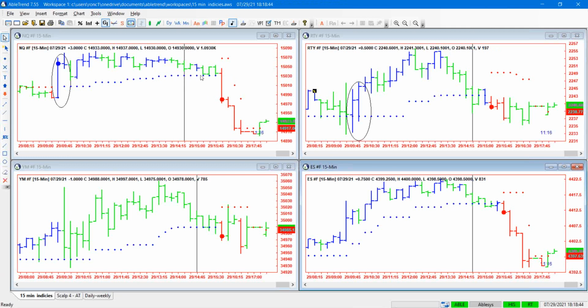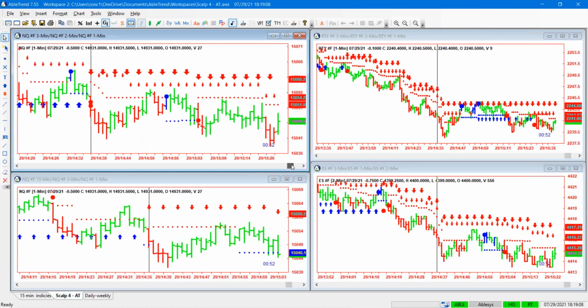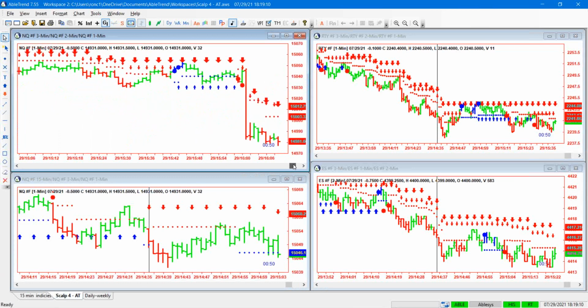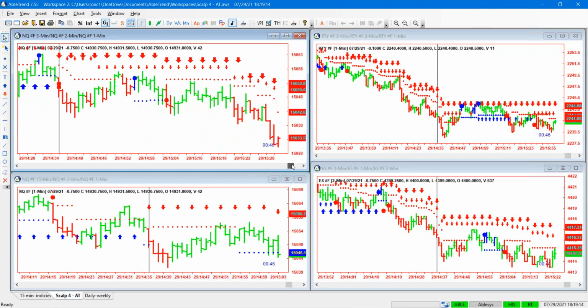And I'm talking about the dots. The red and blue dots on the 15-minute are really super accurate. So I wouldn't want to go short if I'm right up against a blue dot. If you're going short on the 1, 2, 3 and your price is way up here, you still got like 10 or 20 points to go before you hit the 15-minute dot, jump on it, take it. But I wouldn't touch these two sells only for the fact that you were right at the 15-minute support points.